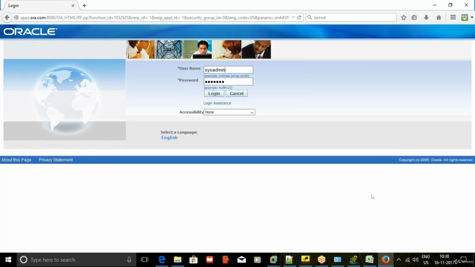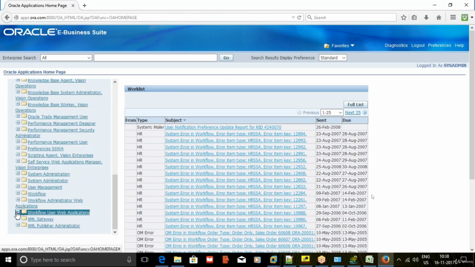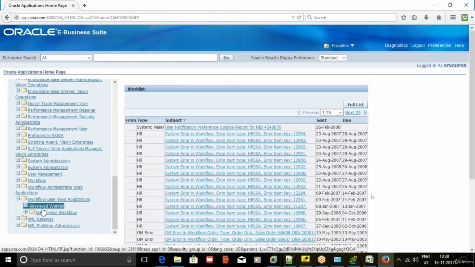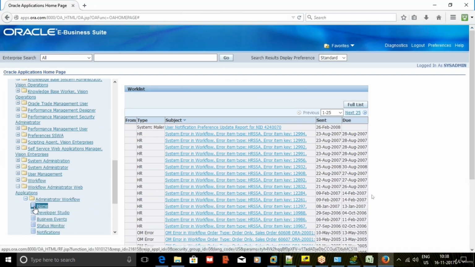Go to sysadmin. Now go to workflow, web application, workflow administrator, web application, administrator workflow, and home.